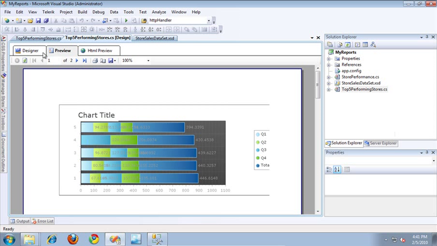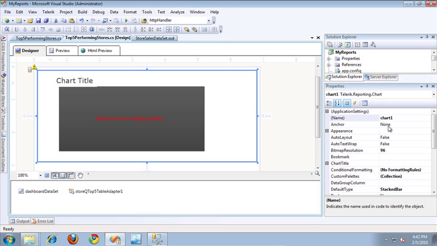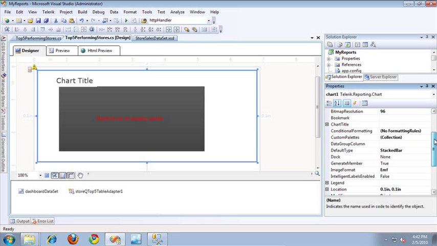So let's switch back over to the report designer now, and let's update the styles for this chart. The first thing I'm going to do is display the different stores associated with the values that we're retrieving from the database. And to do that, I'm going to use a property on our x-axis called the data labels column. So let's open that up over here in the properties window now.